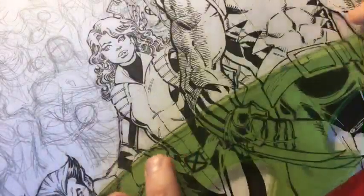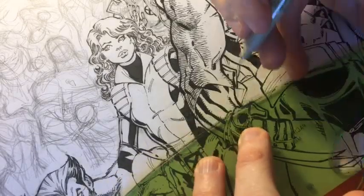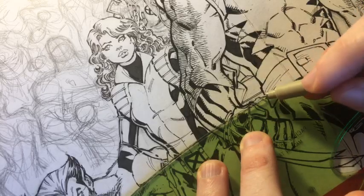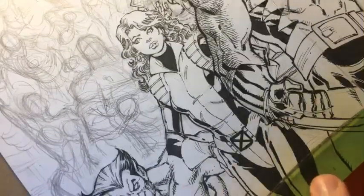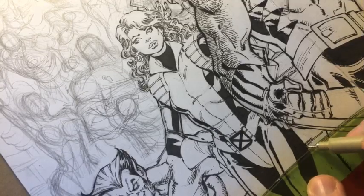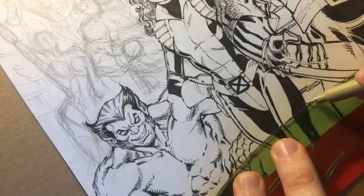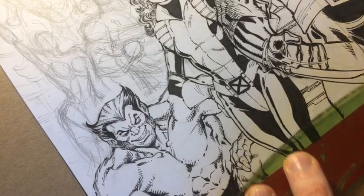Go ahead and start putting in some platforms, like they're in the X Mansion, like a war room or something like that. How it has different levels. So using a French curve here, just drawing on a little teched out background platform. So just staggering the lines. Just like that. Boom, boom, boom.